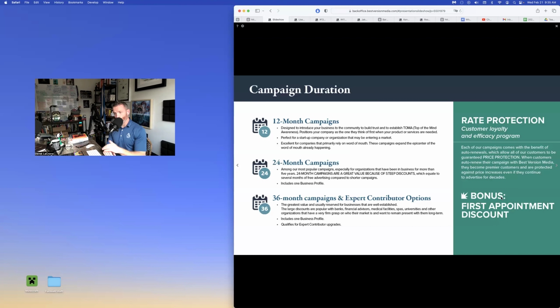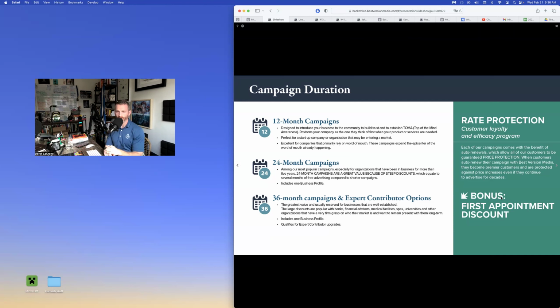Some people, this is a more old school way that we used to teach, and I know some like the idea of the question as well. They'll say some version of, hey, by the way, you'll see here it says, bonus first appointment discount. In order to save both time and money, I do come equipped with a first appointment incentive. When I go to write up the pricing, would you like it with or without that? Most people are going to say, yeah, I absolutely want the first appointment incentive, right? Now you're priming them to make a decision the first time.